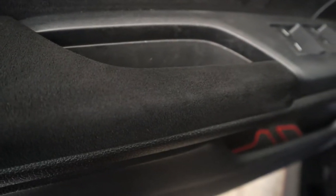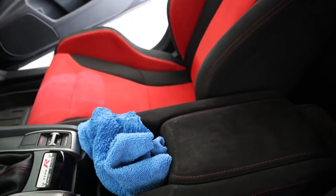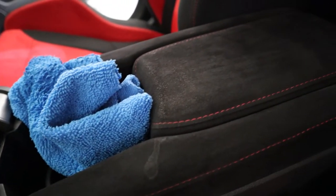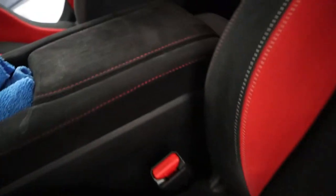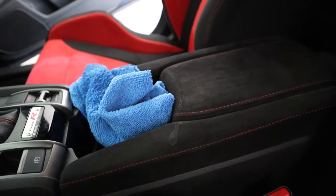It's even focusing in better now. That's good stuff. My camera died, so I don't remember where it left off because I had to get a new battery. But we're going to go ahead and try it on the center console and see what this turns out like. I'll probably just do it before and after. As you can see, it's very, very, very clapped. So we're going to try our best to unclap it. Then I'm also going to try it on this seat right here — I feel like there's no return for this, but we'll see what we can do. I'm going to go through the whole system and we'll see what it looks like when we're done.